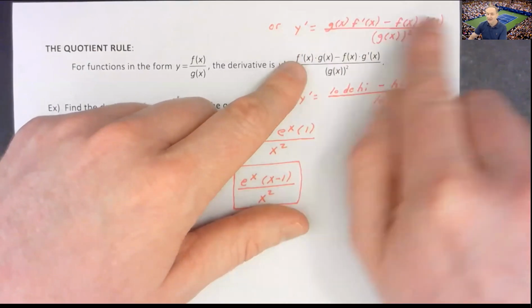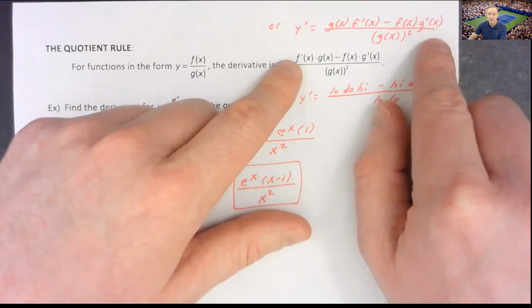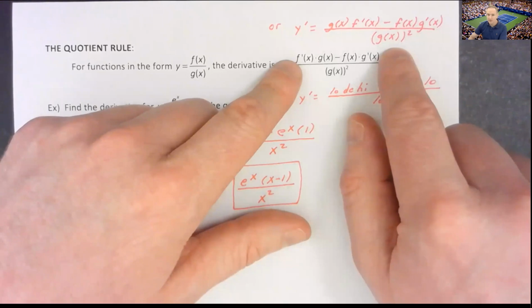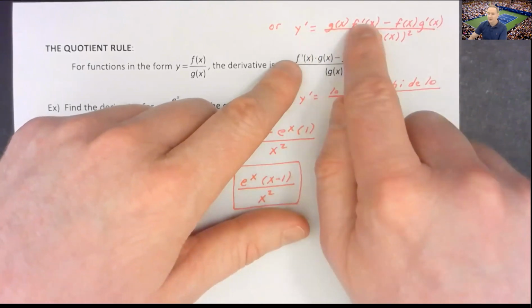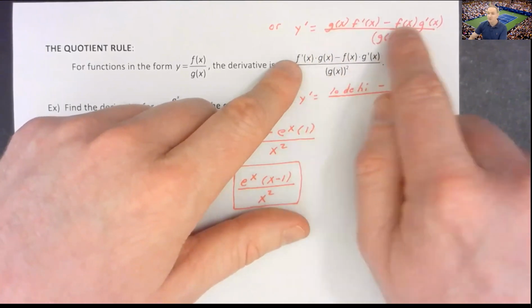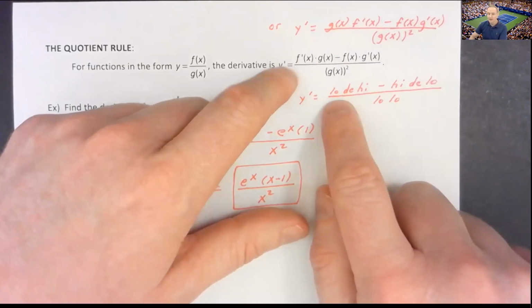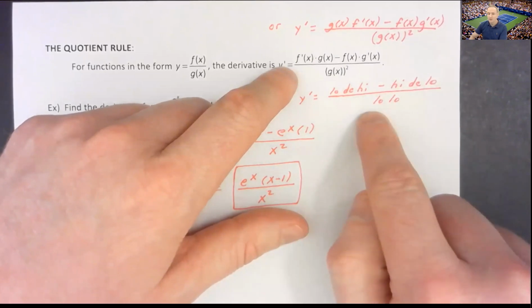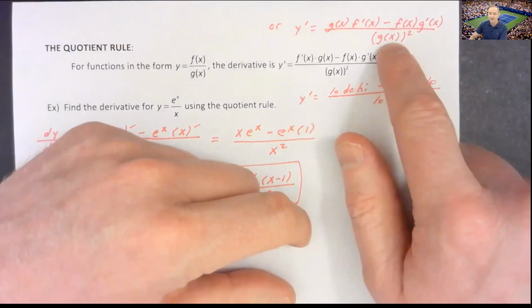But the reason I like this, and it really helps me out, is because the first thing I do whenever I take the quotient rule derivative is I put that denominator squared down there. And then I remember, oh, okay, that denominator goes up to the numerator times the derivative of the numerator minus the numerator times the derivative of the denominator. And again, this is the little mnemonic device, low d high minus high d low over low low. That's the low low is because you square the denominator if you didn't get that.